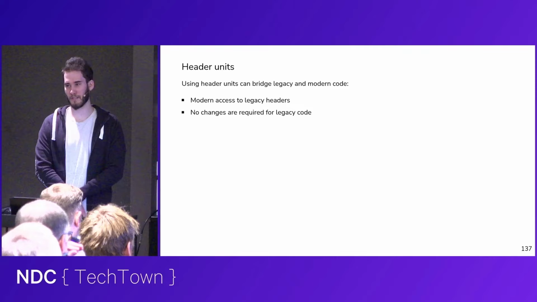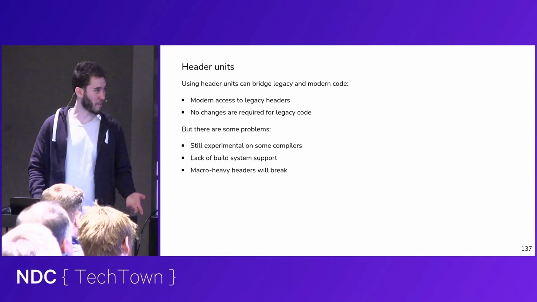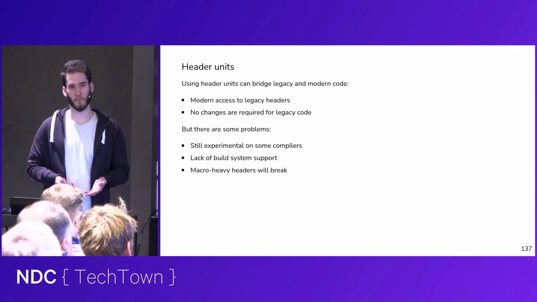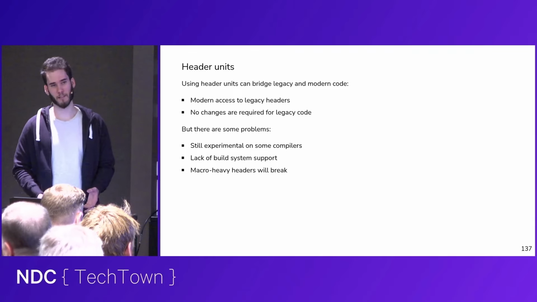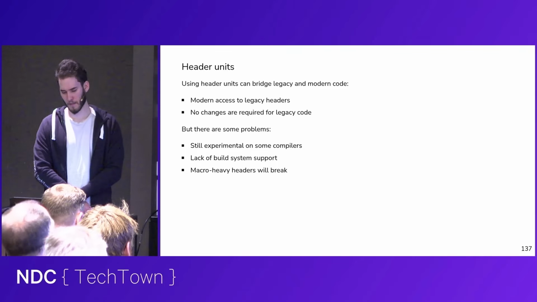You can just use them as they were and import them instead. But there are some problems, like it's still experimental in some of the compilers like Clang. There's a lack of build system support, so you cannot really utilize them, for example, with CMake, and every macro-heavy header will end up breaking because of these boundaries for the headers that are exposed.